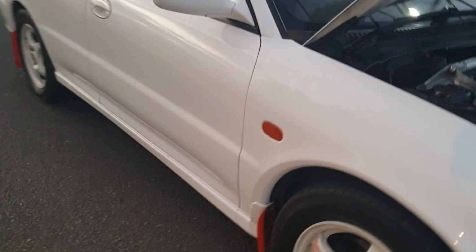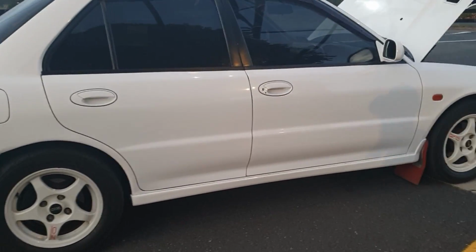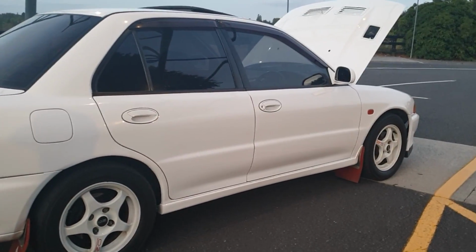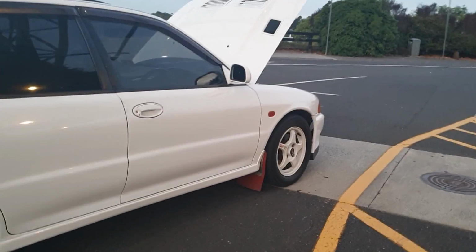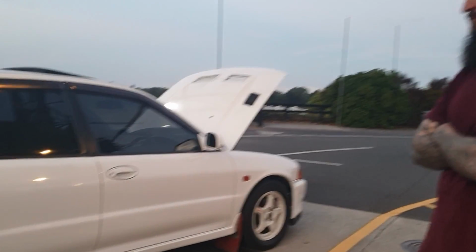What a lovely little car. Interior's pretty well standard, isn't it? Yes. It's as one of these Lancers should be. And kind of finding they're getting quite rare in this form. Standard form, yes. In kind of standard form for an Evo.